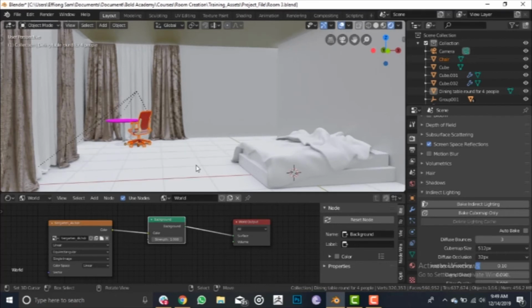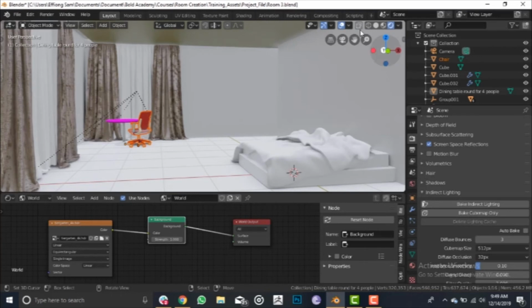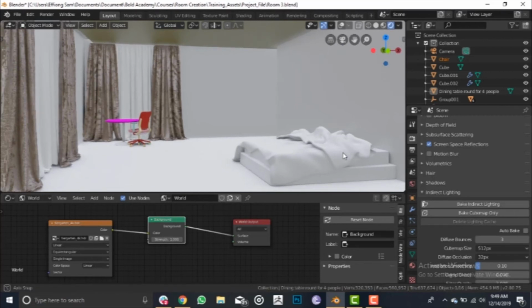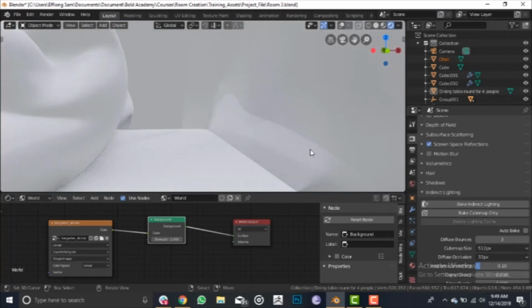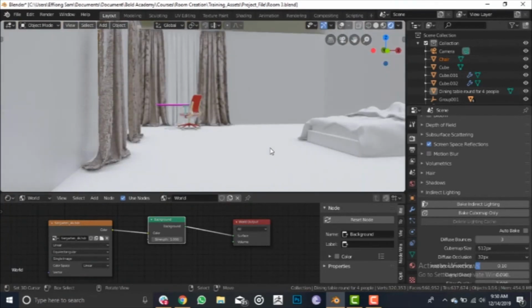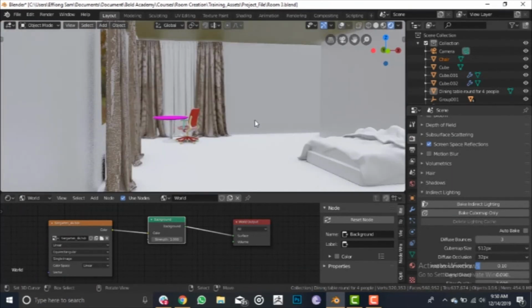So when that is active, this grid floor is visible, the X and Y axis is visible. All right, so if you open this, the grid is visible, this text, they are all visible. So when you deactivate this, all of that disappears, so you have the scene the way it is. So the way the scene is right now, let me just have a very good view of it. You can see the texture we added, right? So using that lighting for it. So this view is okay for me.